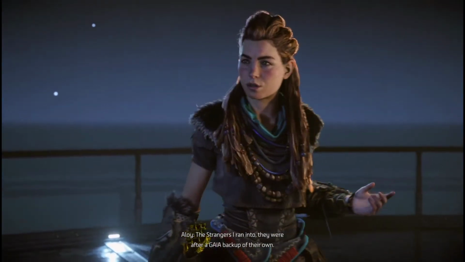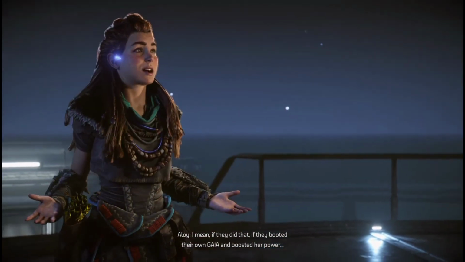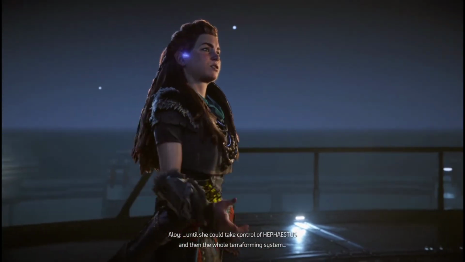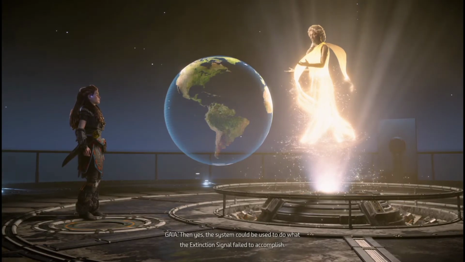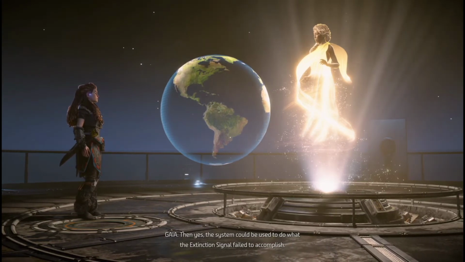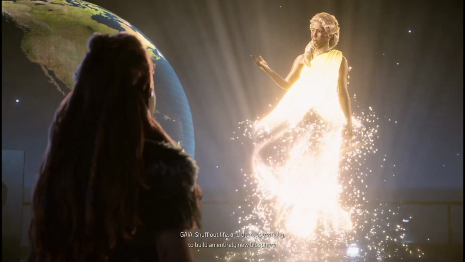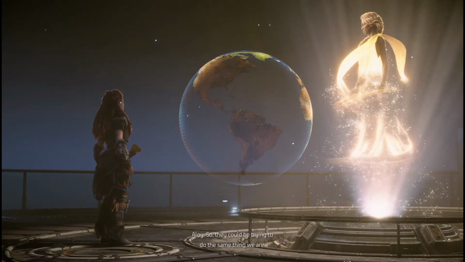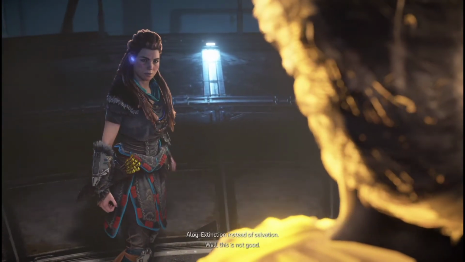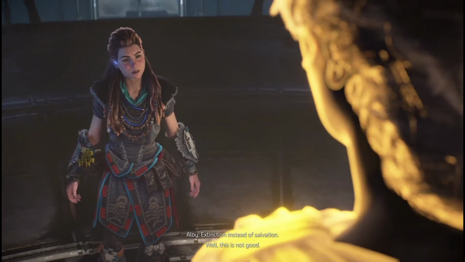The strangers I ran into, they were after a GAIA backup of their own. I mean, if they did that, if they booted their own GAIA and boosted her power until she could take control of Hephaestus, and then the whole terraforming system... Then yes, the system could be used to do what the extinction signal failed to accomplish. Snuff out life, and then potentially build an entirely new biosphere to their specifications. So they could be trying to do the same thing we are, but with opposite results. Extinction instead of salvation. Well, this is not good.